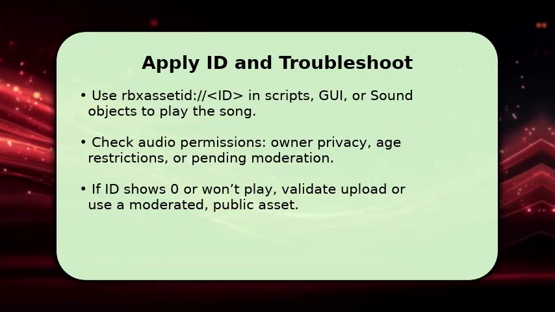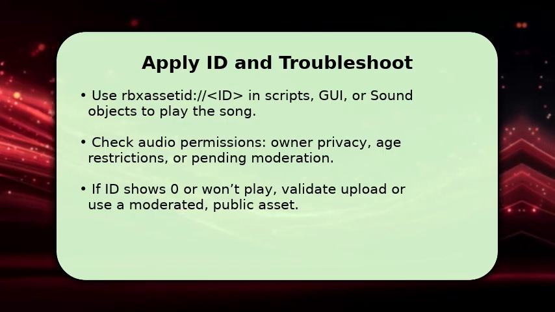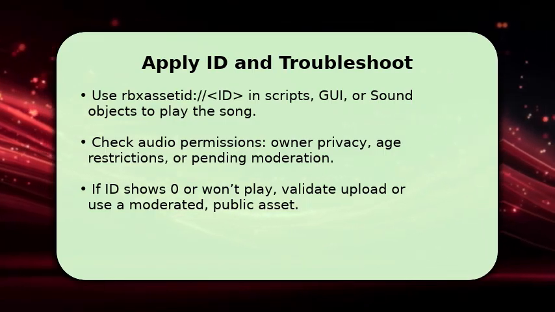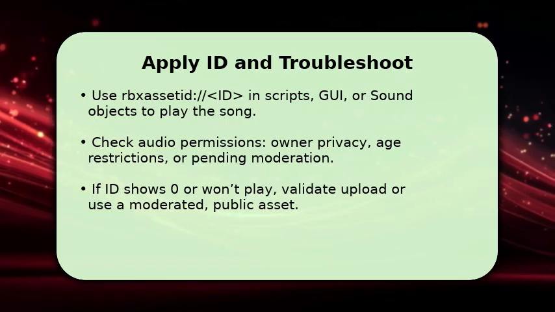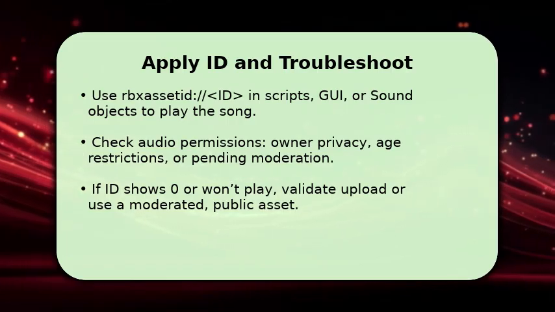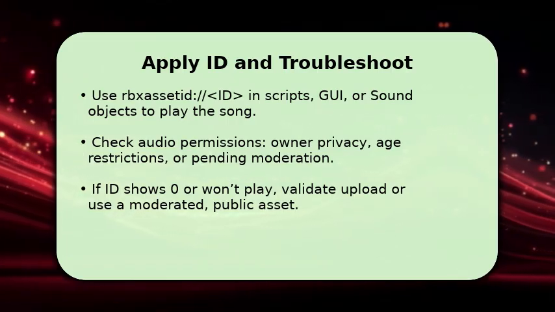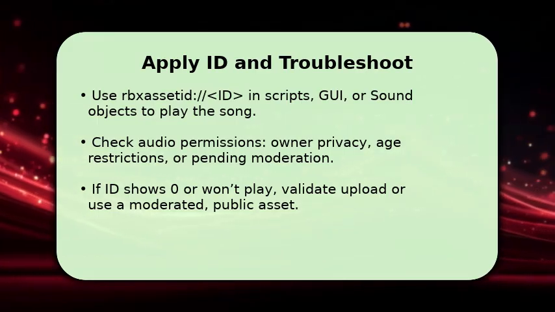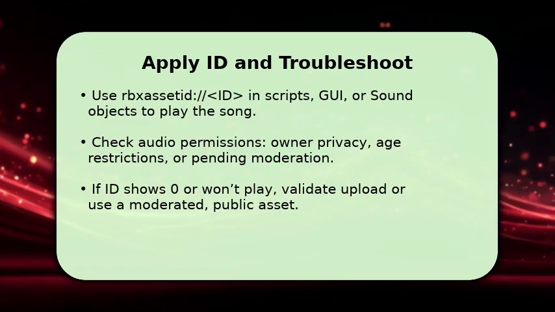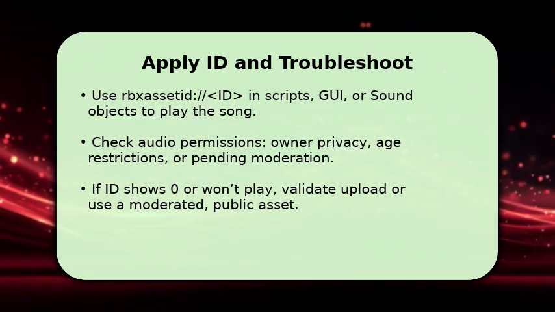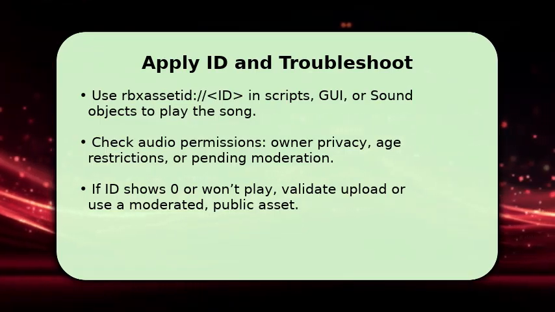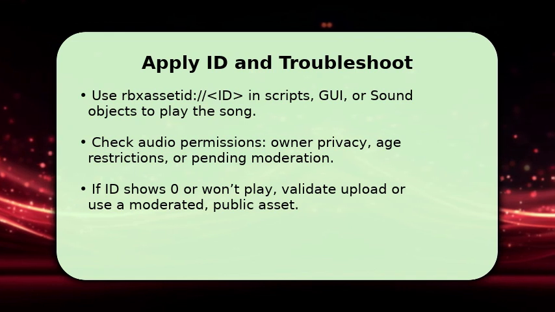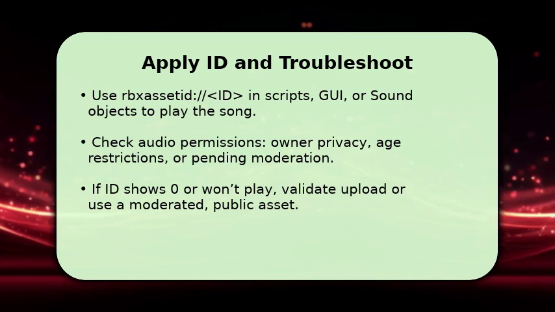Once applied, test in both Studio and a live server to ensure consistent playback. If you encounter errors, make sure the audio is moderated and public, because private or pending assets return failures. One key troubleshooting tip: if playback shows ID 0 or silence, recheck the asset's moderation status and owner permissions. Often resolving privacy or moderation fixes the issue immediately.